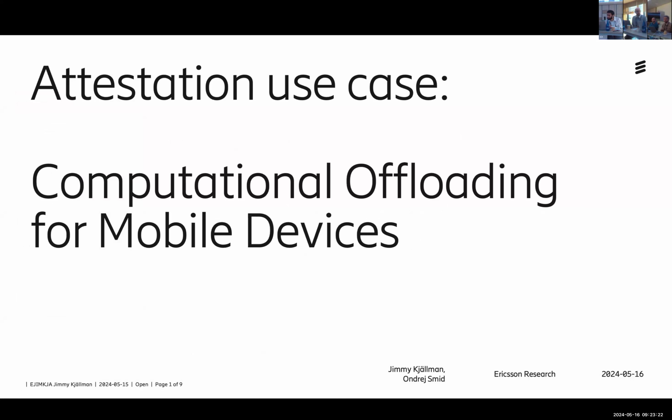Okay, so I'm Jimmy Tom from Ericsson Research in Finland, and Grace Smith, also from Ericsson Research, but from Sweden. We have been doing some work around attestation, especially in a particular use case, computational offloading for mobile devices. We'll come back to what that means and what kind of requirements we can have in that context.